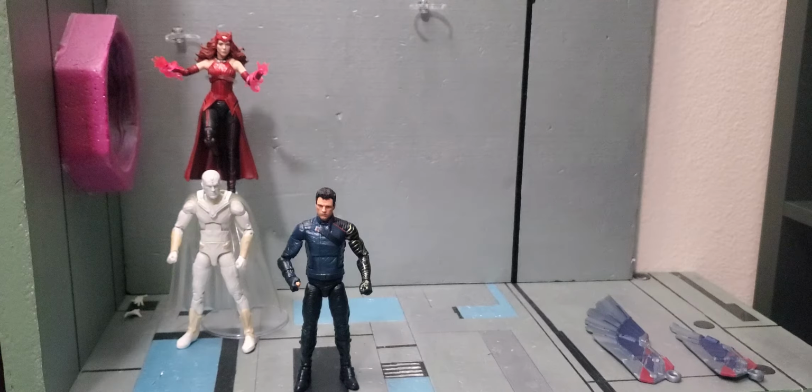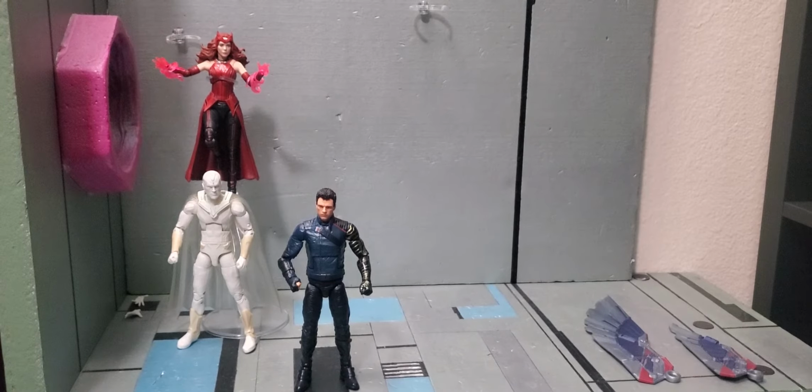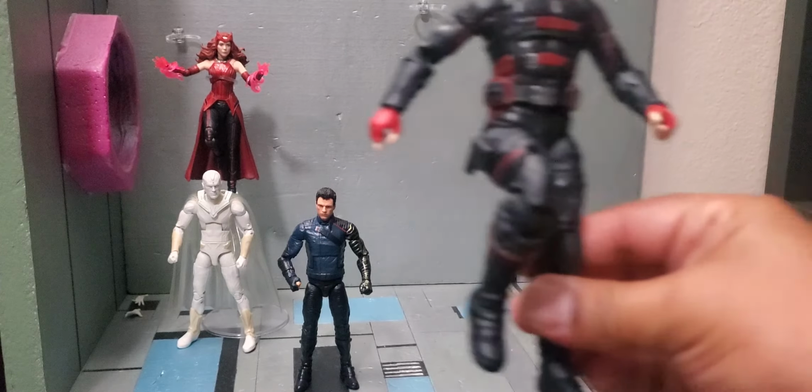At some point, I think we're going to get a comic book version of Isaiah Bradley, and we did get a Patriot. Didn't we get a Patriot in a Young Avengers box set with Hulkling, Iron Lad? I believe that is accurate. Yeah, so who knows, man? A lot of speculating going on right now with me and some of these figures, but man, these are dope. Let's not geek out too much.